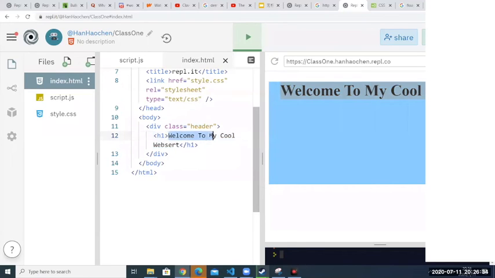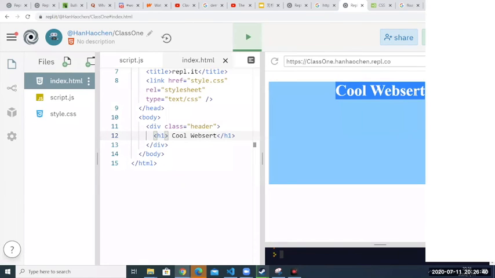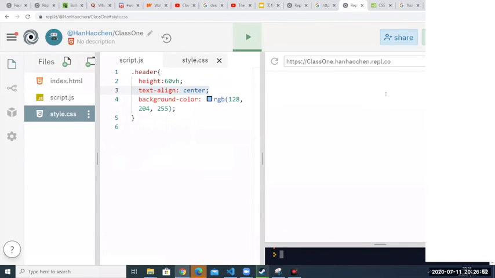If I make it shorter, you can see it better. This is centered on the top of the screen. Before that, it was aligned on the left since we didn't put the text-align here. But since we put it there, it's going to be centered.